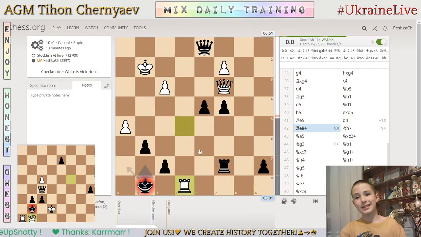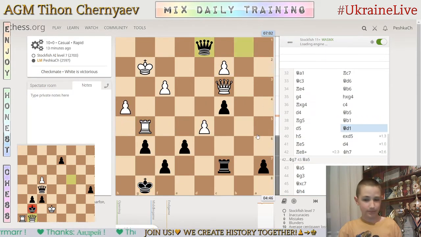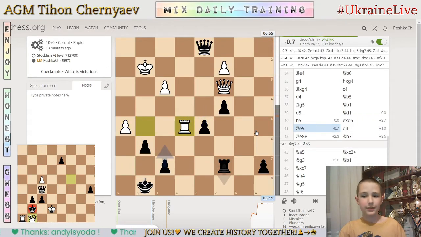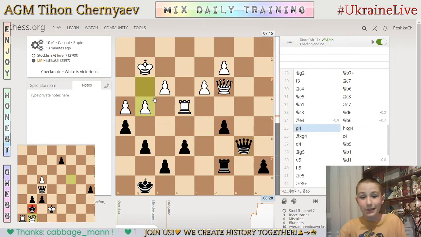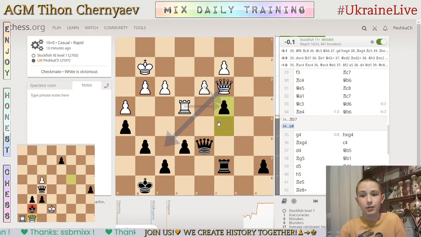Play king G7. I don't know, queen E5. H5, he takes D, rook E5. Just need to F6. But I don't know, can you try not to lose this G4? Or play rook B7 or C4 now?